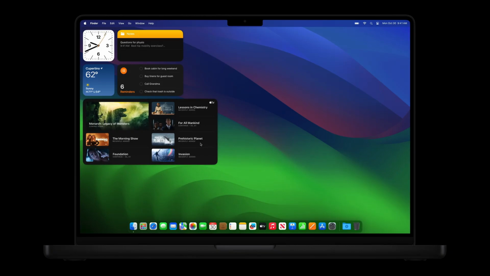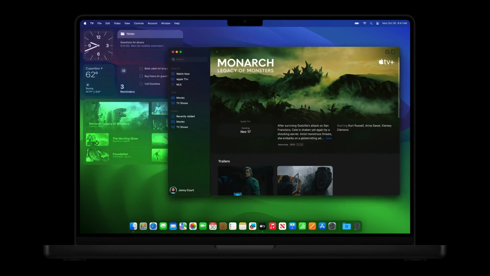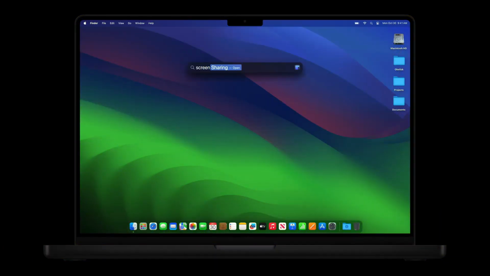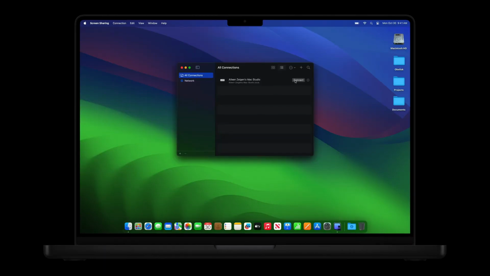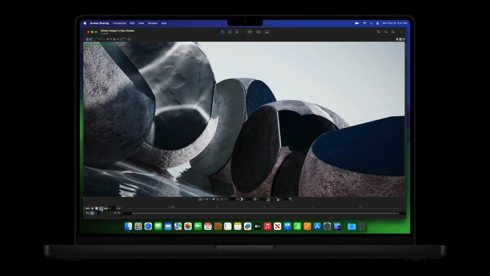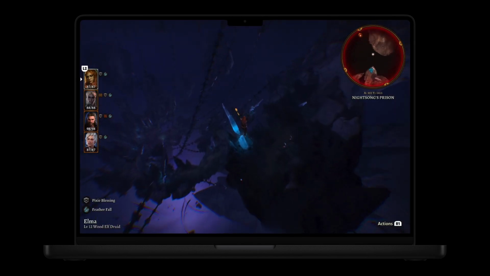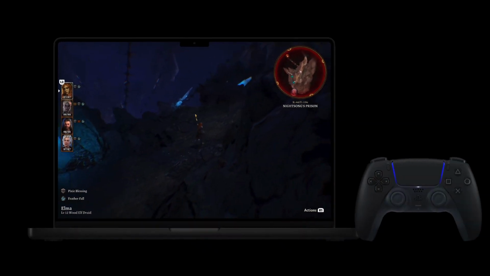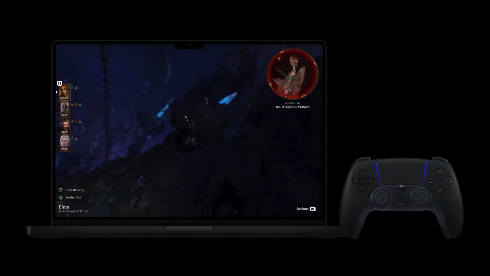Bringing the new MacBook to life is macOS Sonoma. It has great new features like widgets on your desktop, so you can easily view the weather and check items off your reminder list. macOS Sonoma takes full advantage of all the capabilities of Apple Silicon with powerful new features for pros, like the new performance mode in screen sharing, which enables extremely responsive remote access to another Mac, so the pros can securely work on their highest quality content from anywhere. And game mode, which prioritizes graphic tasks to deliver consistent high frame rate and drastically reduces latency with your wireless accessories so you can enjoy even more immersive gameplay.